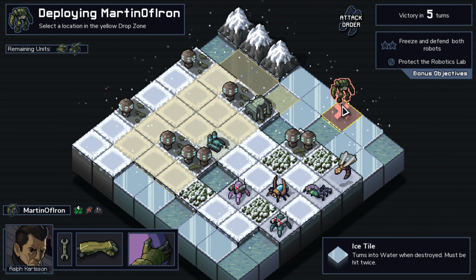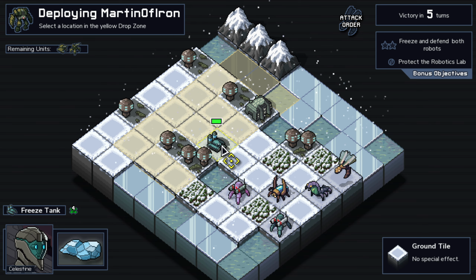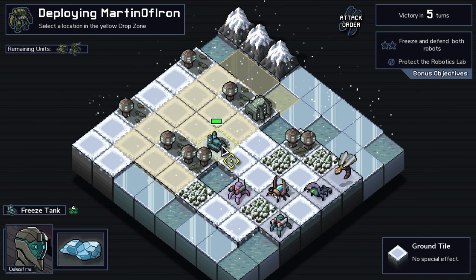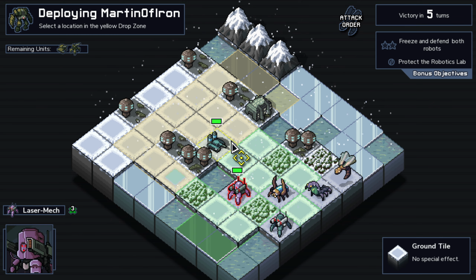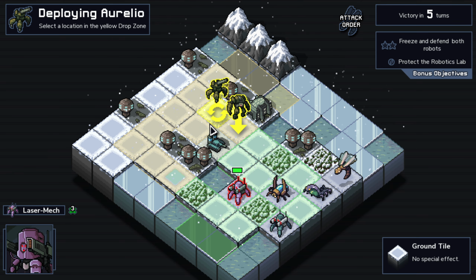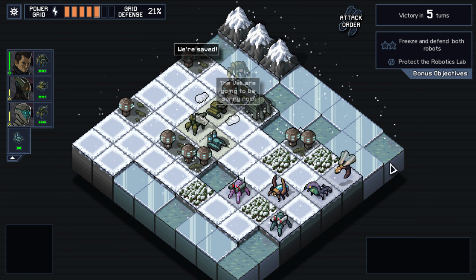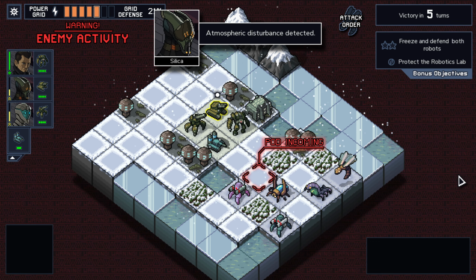High threat level detected. You bet your bottom dollar there's a high threat level detected. What do we got here? A freeze tank. Freeze and defend both robots. A laser mech. Oh boy. I'm excited about this. Okay. Let's go. Deploy. The Vex are going to be sorry now.